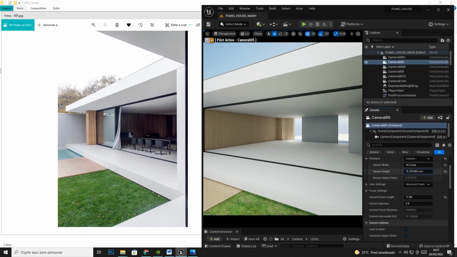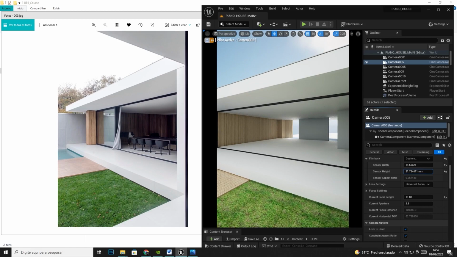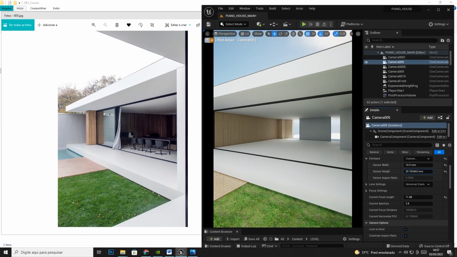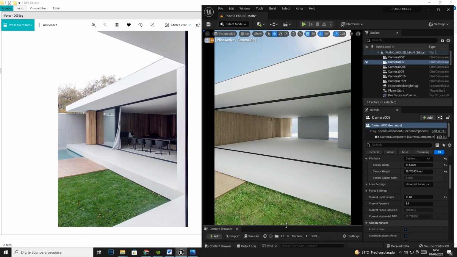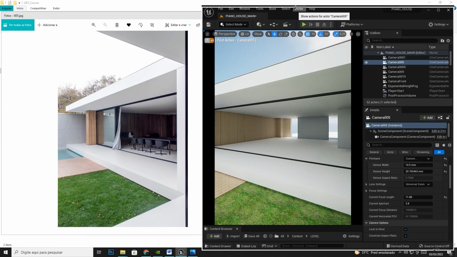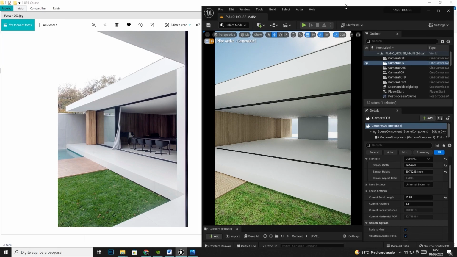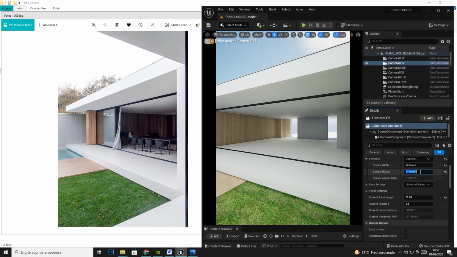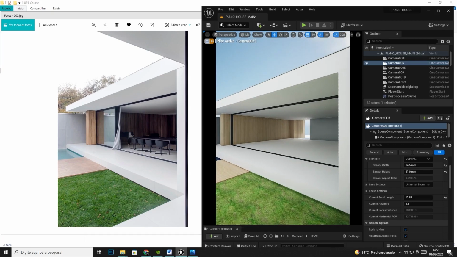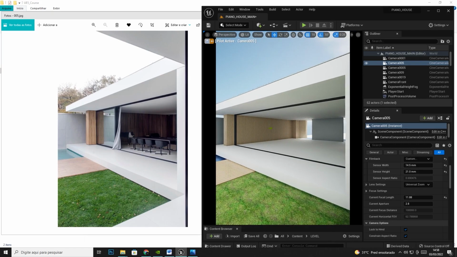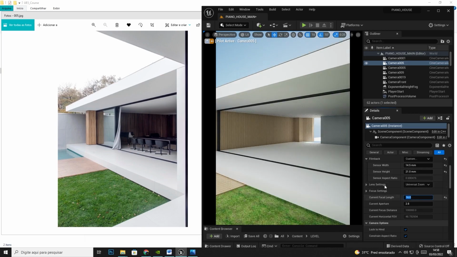I think it was 14 and a half, I guess. We are almost there. 21, maybe. Yeah, I guess. A little more like this. Let's see the size of the lens. Let's try 16.